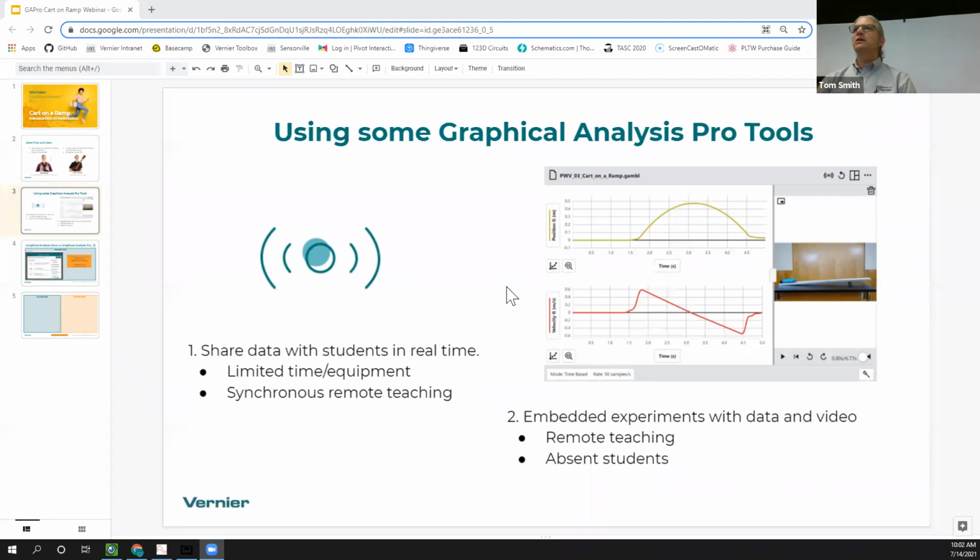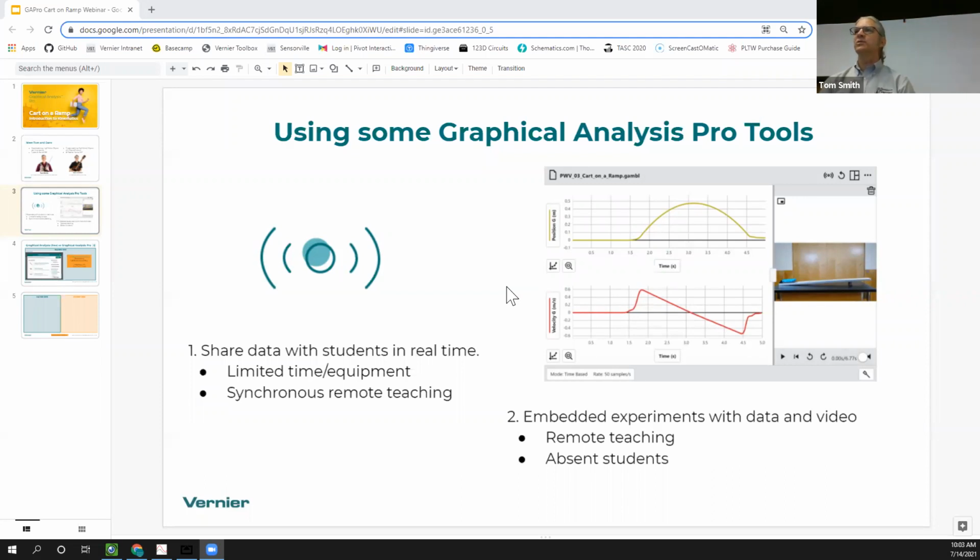So we're going to go through a lab called Cart on a Ramp. It's lab 3 in our Physics with Vernier book. When I was teaching in a physics classroom, this was typically maybe the 3rd day of class. The first day I would spend just getting to know my students. The next day we might be getting used to some of the technology and equipment that I had in my classroom, maybe do a graph matching activity, and then we would start to explore kinematics, and specifically the constant acceleration model.